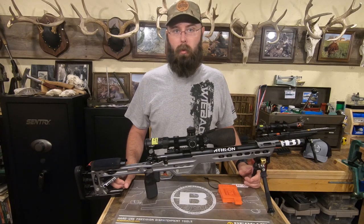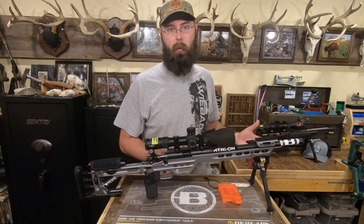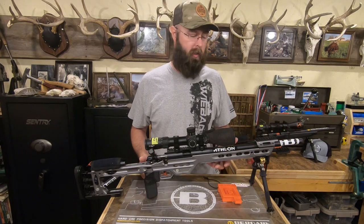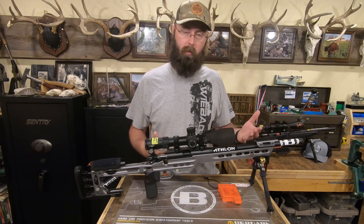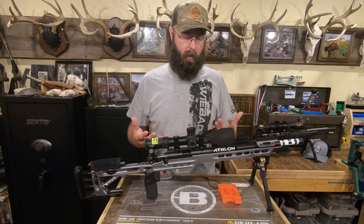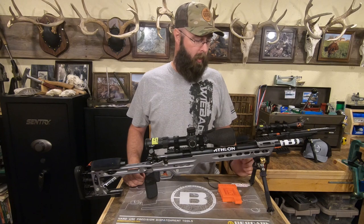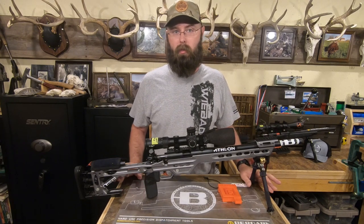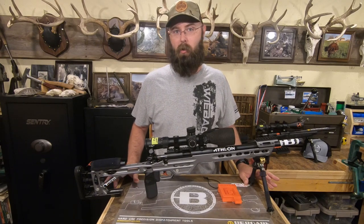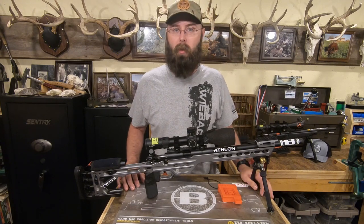So that's my thoughts on the chassis system. There's no problem with Bergaras that come with the mini chassis in the stock and are completely free-floated. But if you're having some accuracy issues, maybe try a chassis because they're designed to be completely free-floated. Sometimes people will bed the action into them with the Bergaras, but I've never done that and never had any issues. So if you want to switch up your setup and easily swap things in and out, maybe a chassis is for you. If you like the traditional feel and a lightweight setup, nothing is wrong with the factory stock.